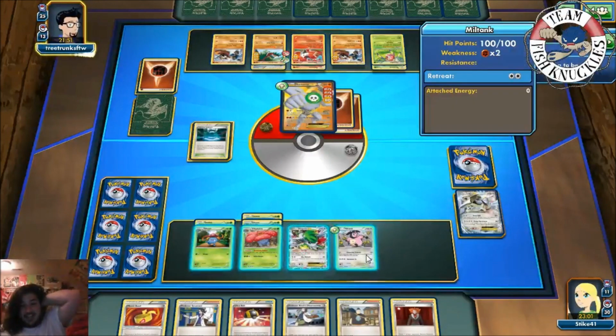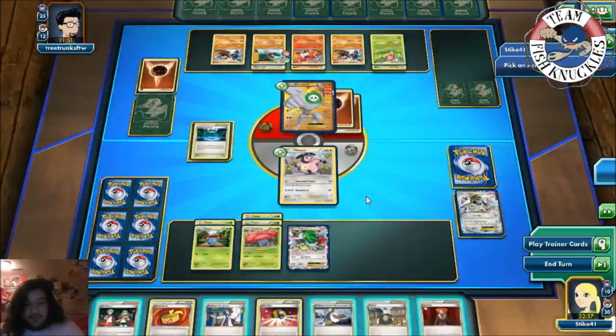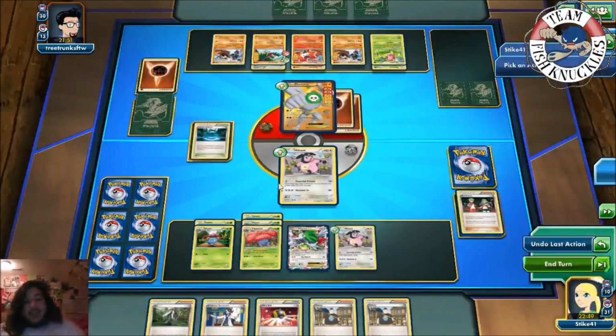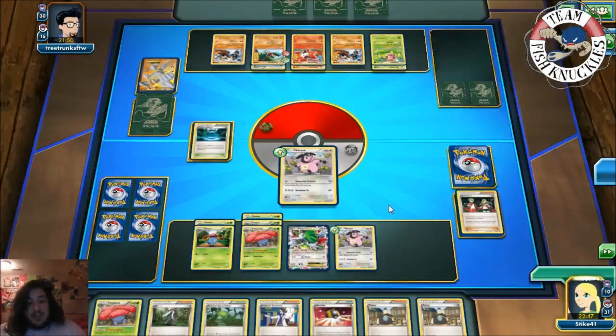Oh, it's so much. Here we'll set up Miltank. Let's see here. We get an Ace Trainer. Yeah, I guess that's okay. That's not okay. Oh, he gets knocked out for poison. That's great. So here we'll just end our turn. Machamp gets knocked out. Take 2 prize cards.